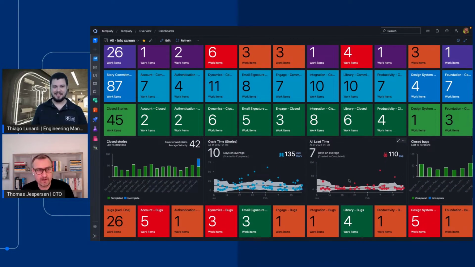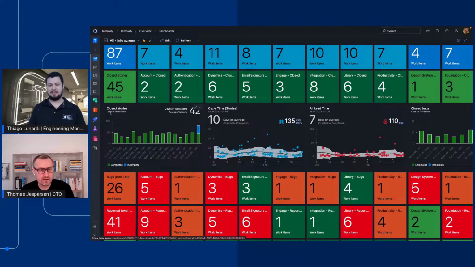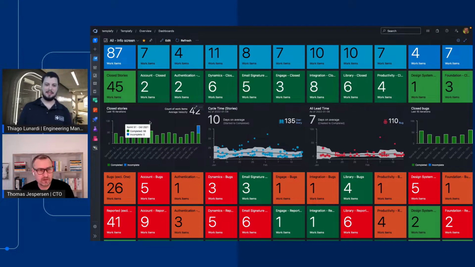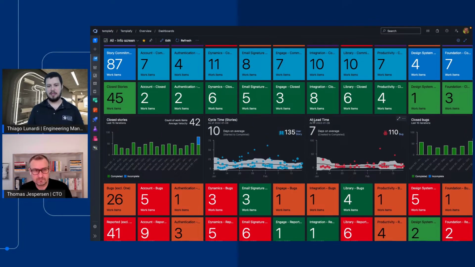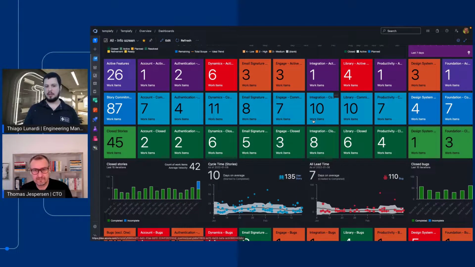If you scroll down a bit, you can see a historical overview of the stories we closed. We closed 42 stories on average per sprint across all teams. Average cycle lifetime is 10 days. You can see we fixed 110 bugs this year, and the lead time is 7 days from when a bug is reported until it's fixed and running on production. That's a good number, right? All the engineers are doing a really good job on that matter. We have been improving a lot.